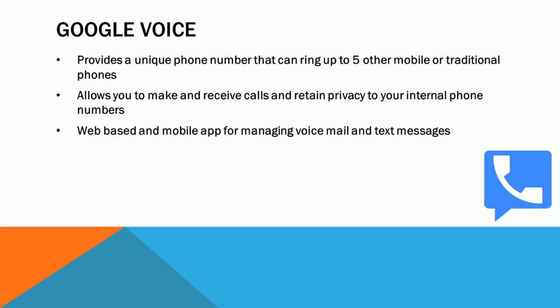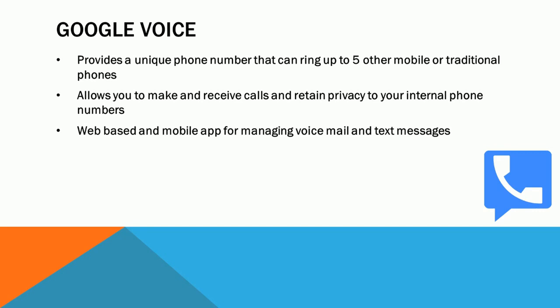You can have these things call different people at different times of the day. You can have all 5 of them ring at once. So it's pretty cool. The other benefit of using Google Voice is you can have privacy and anonymity to your home phones, office phones, and cell phones, because you can make calls through the Google Voice app and only have people see your Google Voice number in the caller ID. And so it is a very nice way to use one public phone persona, but have a lot of different ways to receive calls, including text messages as well.